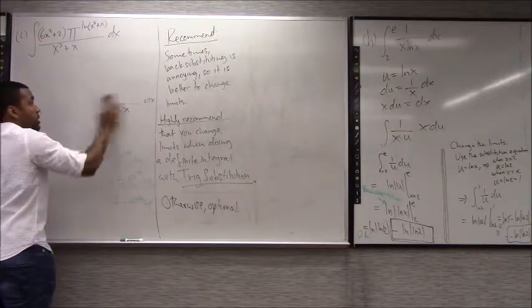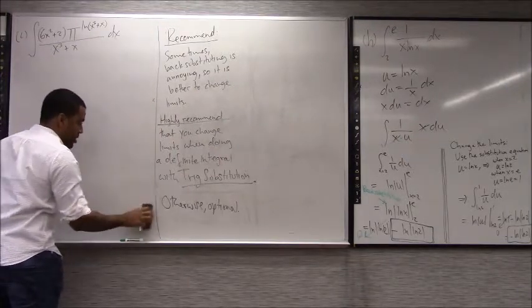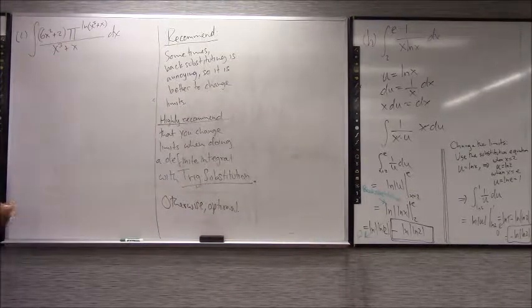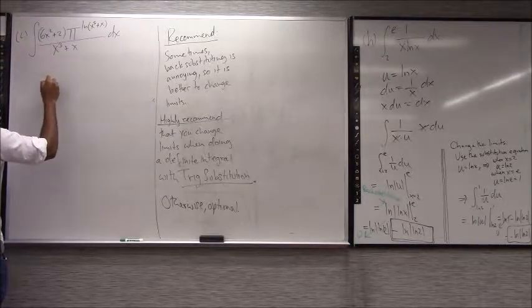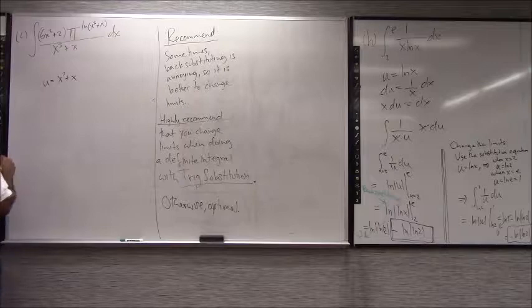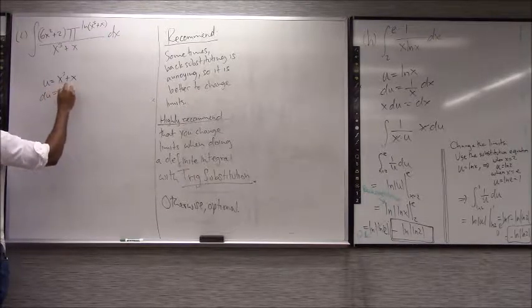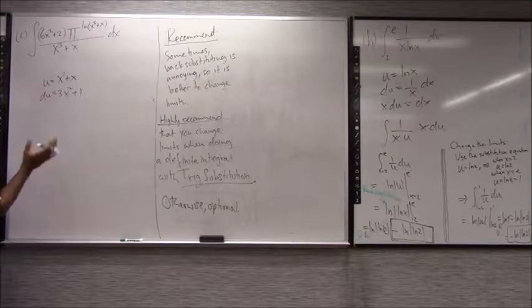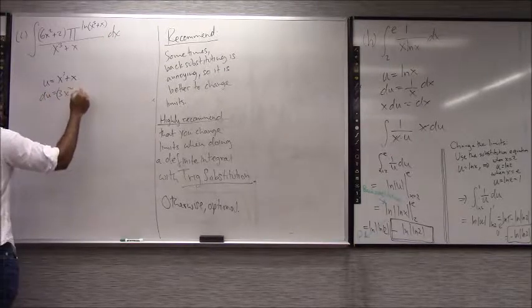That looks pretty scary. But is it scary? Yeah? Let u be x cubed plus x. Okay. u equals x cubed plus x. Take the derivative. Let it be ln of x cubed plus x. Why won't this work? Let's actually follow this road and see where we end up. What do we do now? What would you do next?